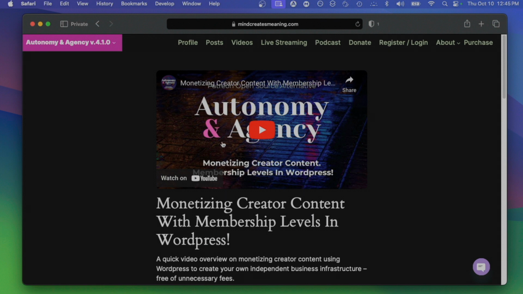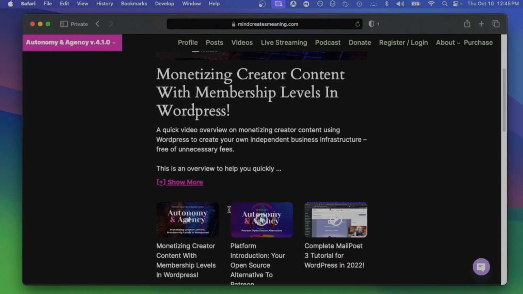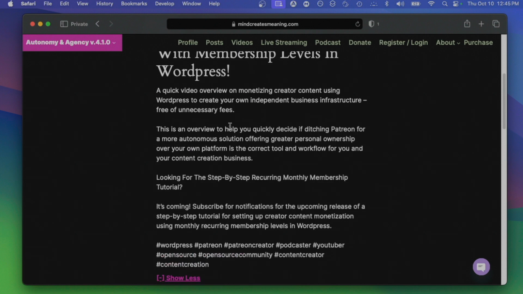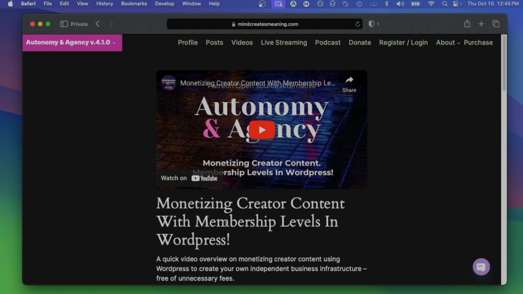So those are the two options of how we get this to work, to display live streams and display entire YouTube playlists or entire YouTube channels with Autonomy Agency or just with WordPress. If you're looking to just set up WordPress from scratch and start from the ground up, that's entirely an option because this plugin is available for free on the WordPress repository. Simply install WordPress, set up your server, install the plugin, activate the plugin, get your API keys, plug them in, and get going.